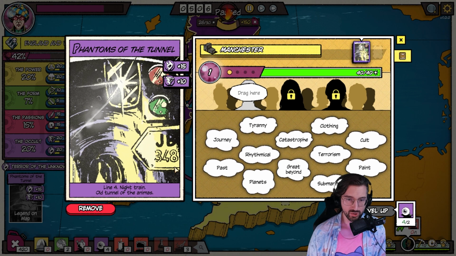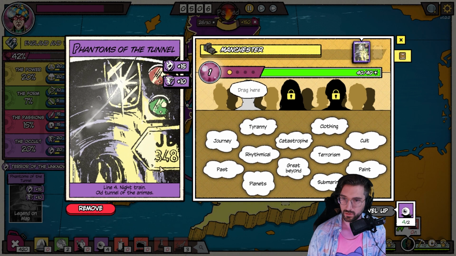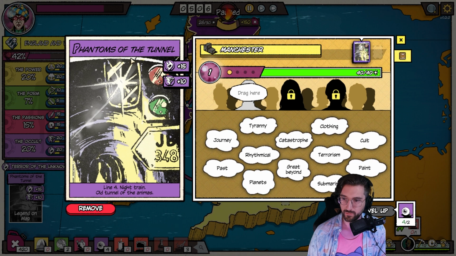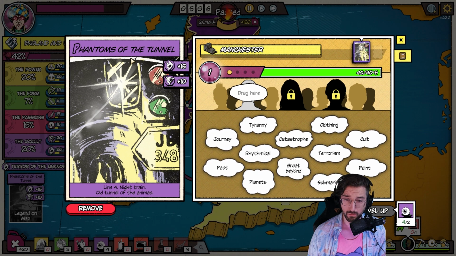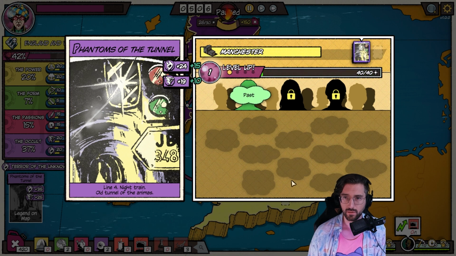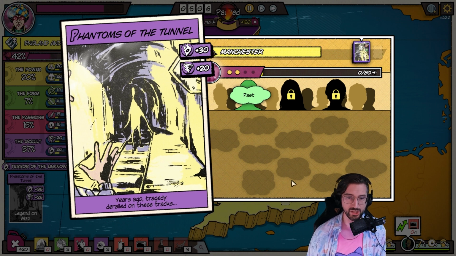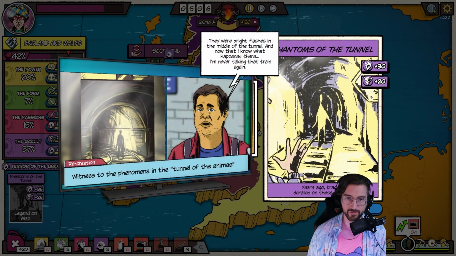Line 4, night train, old tunnel of the animas. Phantoms of the tunnel. The past? Years ago, tragedy derailed on these tracks. And there were bright flashes in the middle of the tunnel, and now that I know what happened there, I'm never taking that train again.